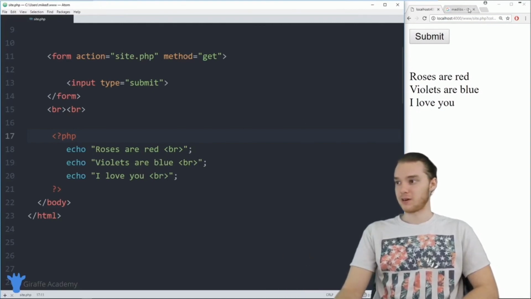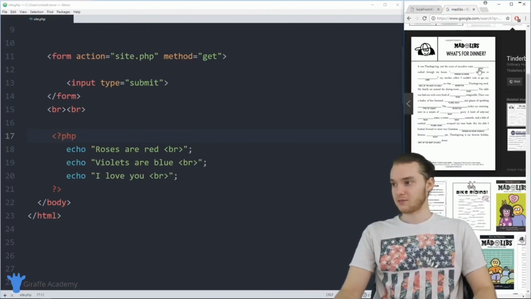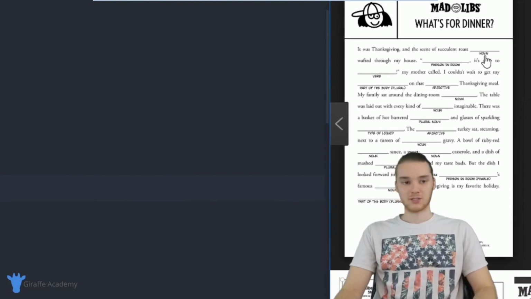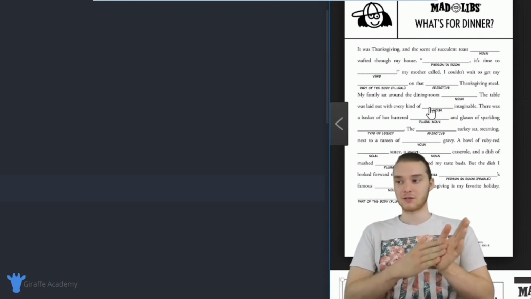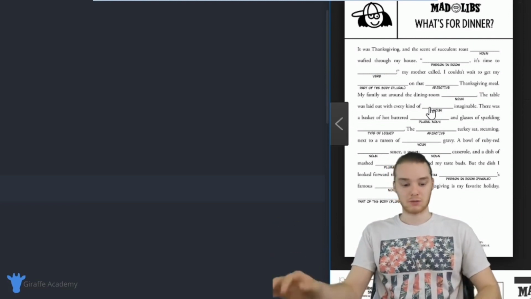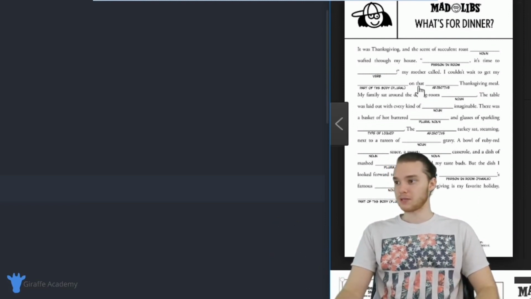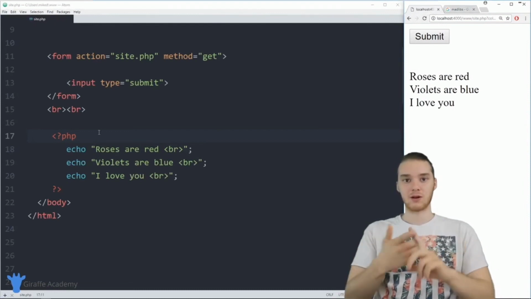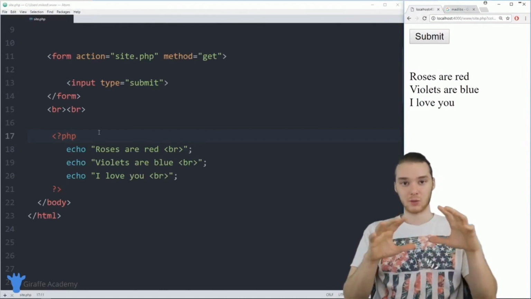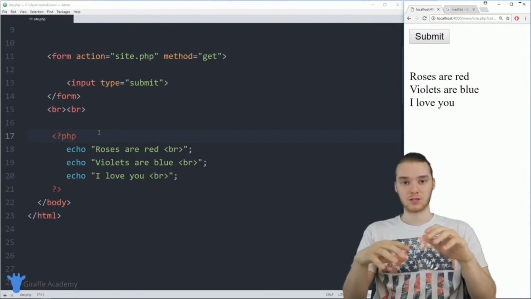I actually have a picture over here in my browser. See, this is just a basic Mad Lib. Essentially, you're entering in different parts of speech or different things like nouns or a person or a place. And then all those things that you enter in will get, like I said, sprinkled in throughout a story. So we're going to build something like this, just a Mad Lib. Essentially, we're going to allow the user to enter in a bunch of different words, and then we'll take those words and put them into our story.